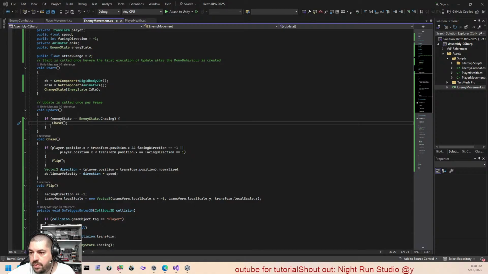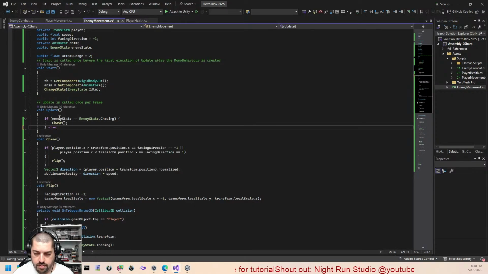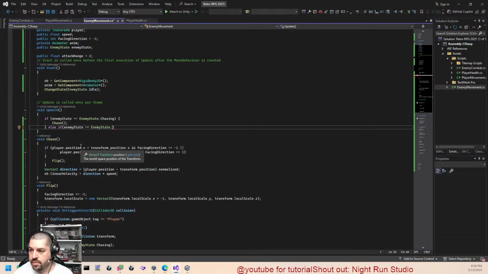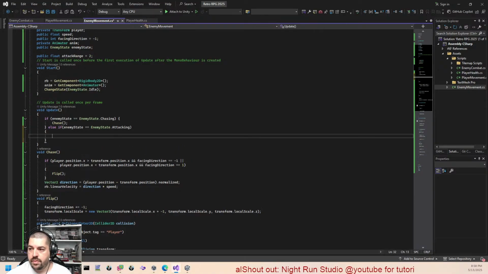Next, we'll just add the other possibility, which is that our enemy state goes to attacking, and here we'll do all our attacky stuff. Now at this point, we need to update our change state, which currently just exits the current animation, stores whatever state we're currently in, and then updates a new one.